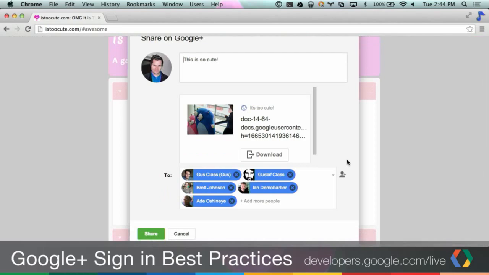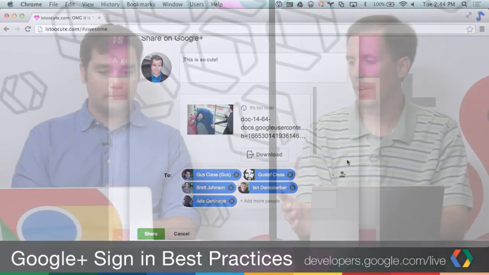Now that was a pretty cool demo. I mean, you've got avatars of the people down below, automatically fills them in. It's not just a list of names by text, right? Yep. And I'm kind of used to that scenario where you have to know the user's explicit username, or you have to know their name and you pull it from a bit of text. And this is much more personal. I'm going to recognize your avatar maybe even more than I recognize you in real life, just because I see you online all the time. And this kind of seems like a quick way for the user to find their friends rapidly and hit the buttons. Yep. It's pretty cool.